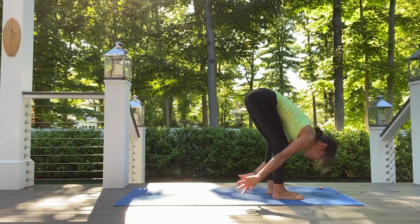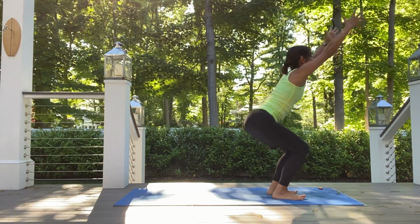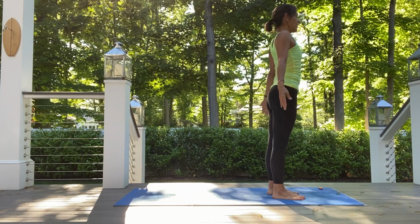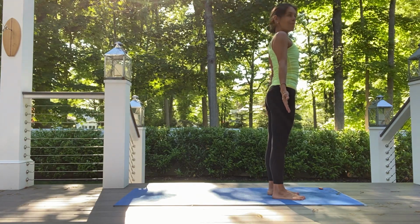Bend your knees, pass through chair pose. Take those arms in line with your ears. And inhale, rise. You're vertical. Take the arms back. Find yourself in mountain pose. Inhale and exhale. Nice. Good job, everybody.